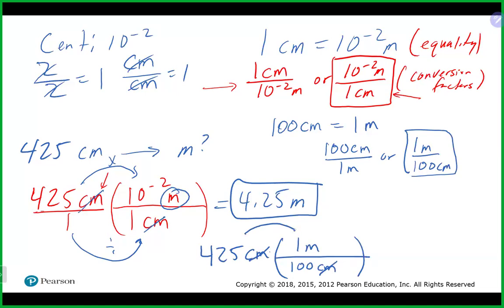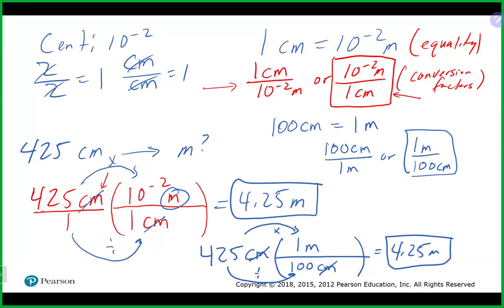We're going to multiply here, if you want, though you don't really need to. Then we're going to come back and divide by the 100 on the bottom. So we're going to take basically 425 divided by 100, and we will end up with our 4.25 meters. So this shows you that if you want to use the other one, it works the same way because it's a legitimate conversion. Any questions on that?